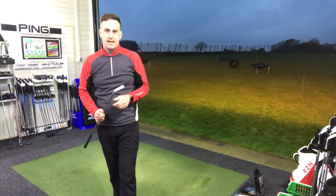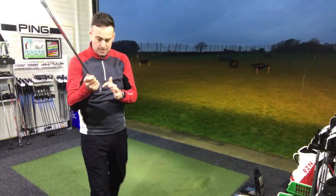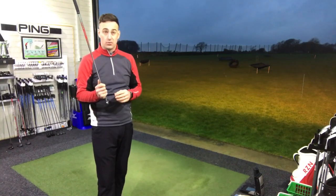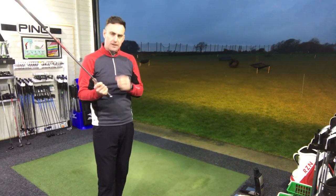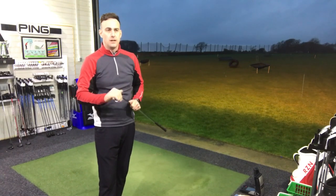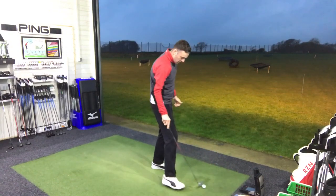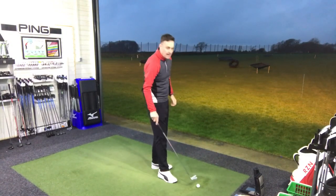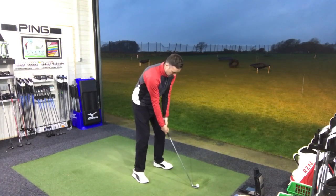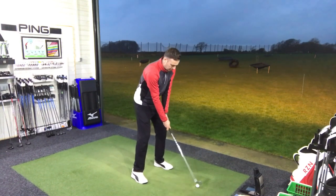I do like the design — it's a very good-looking iron and it does feel very nice. It's got that elastomer sort of insert in the back of the club, which it also has in the i200, and it just gives that very nice sort of feel. It's a beautiful look with a very nice new finish on the iBlade here. I'm just going to hit one more shot and then we'll flick over to the i200. Definitely a very pretty-looking golf club this one.